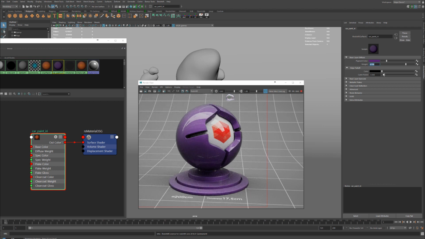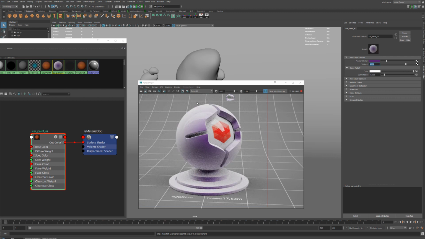And your edge falloff, this is basically kind of like the Fresnel. So if we turn this on, you get the Fresnel effect going on. And if you change the curve factor up or down, you see it adjusts the falloff.